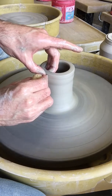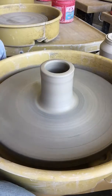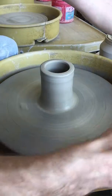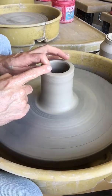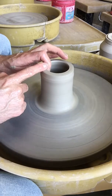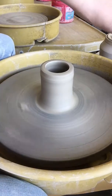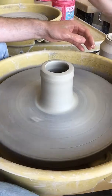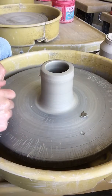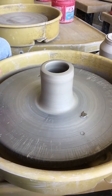Now I'm going to stop pulling right before the rim. I've got this rim here — I'm going to compress it and make sure that it's even. We've finished pulling our cylinder. Now we're going to start the second part of the video, which is the gallery and the shaping.